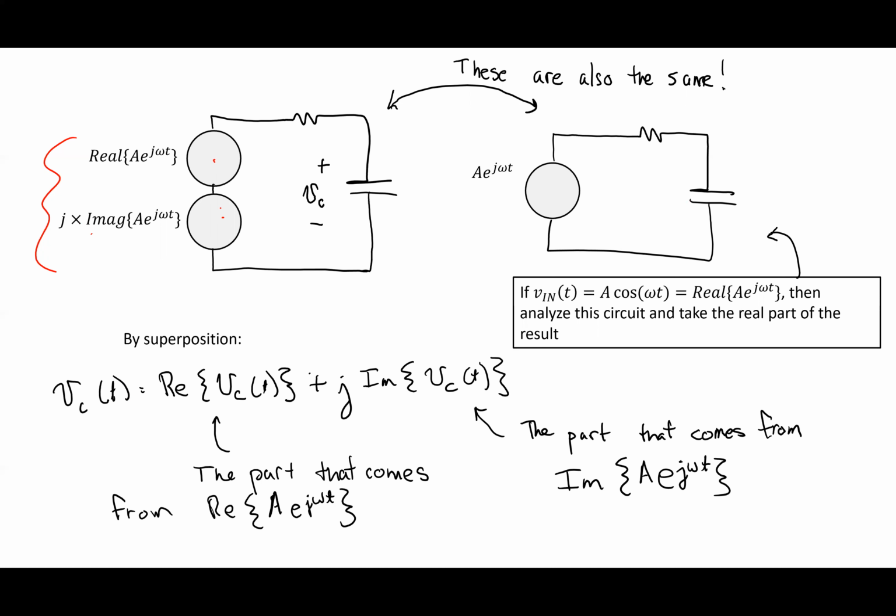Remove one source, solve with one of them in there, and then vice versa. So what I'm going to do is say, well, if I wanted to get the response from this circuit, or from this source, I would analyze with this one and then turn the other one off. What I can also do here is put them both on together, and then take the real part of the solution to figure out what our actual answer is. Okay.